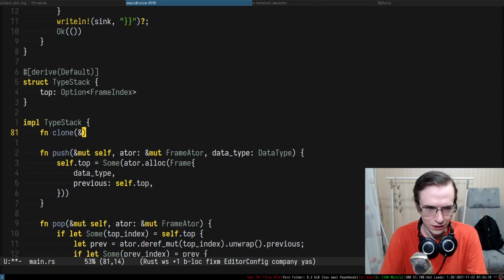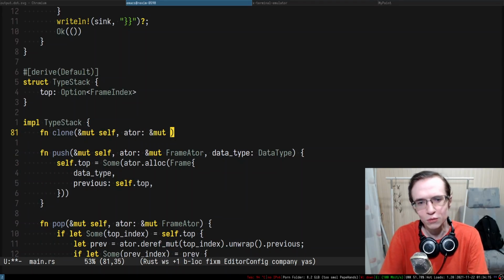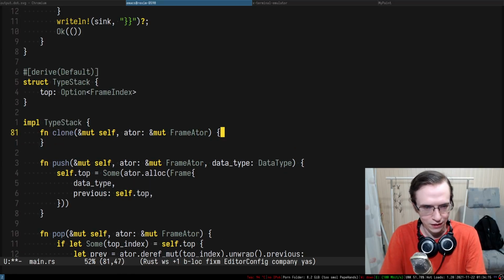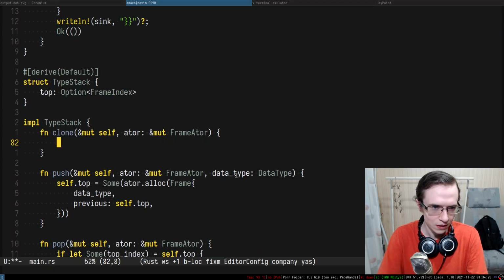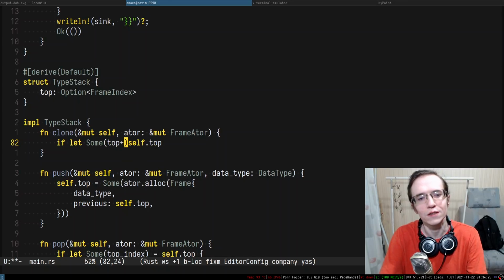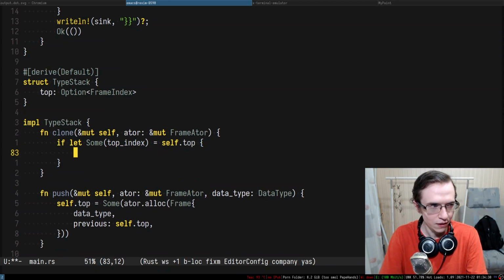And let me quickly do that. So this is going to be mutable SelfAllocator, mutable FrameAllocator, and what are we going to do in here? SelfTop. If let Some top index equal to that, right?